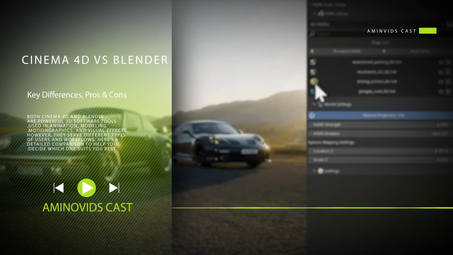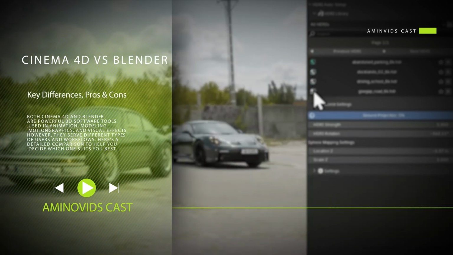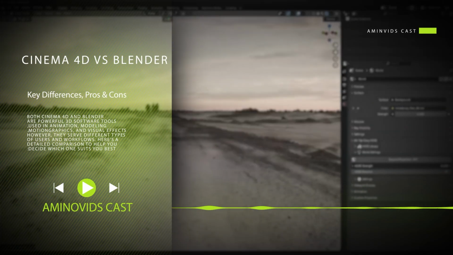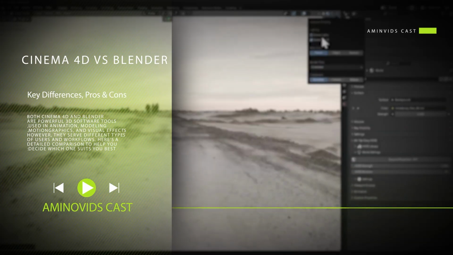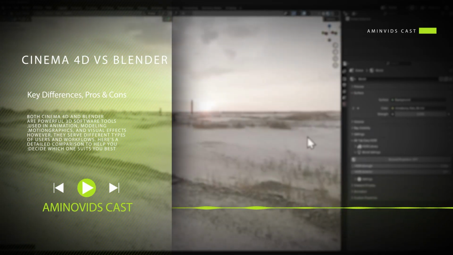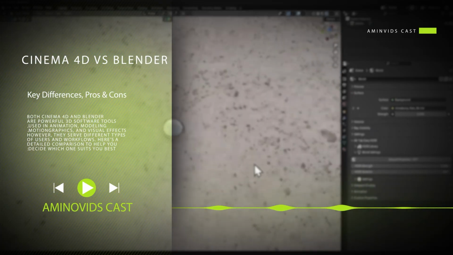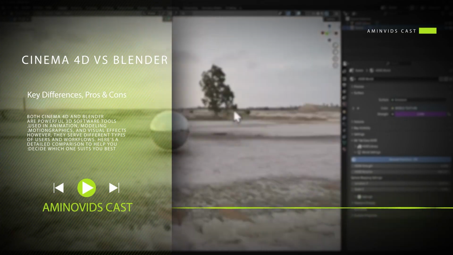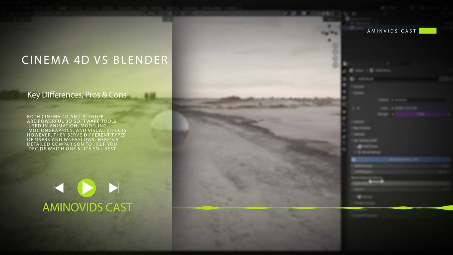Sources mention C4D has a really mature, extensive plugin market. Things like X-Particles for, like, super advanced particle effects. Okay. Blender's add-on scene is booming. Lots of amazing stuff on places like Blender Market. But someone switching from C4D might find they need to grab a few add-ons, which are usually much cheaper than C4D plugins, to replicate specific workflows they were used to.